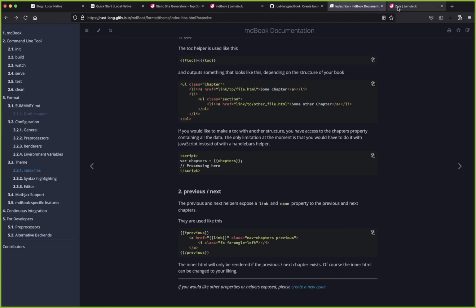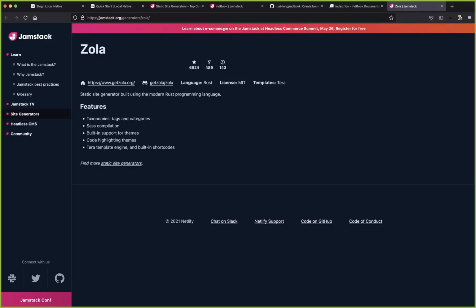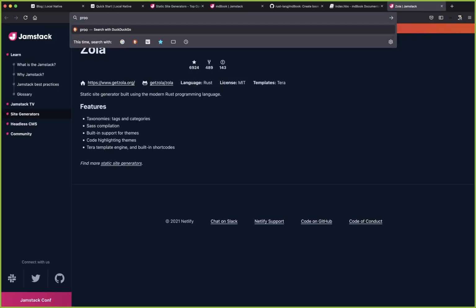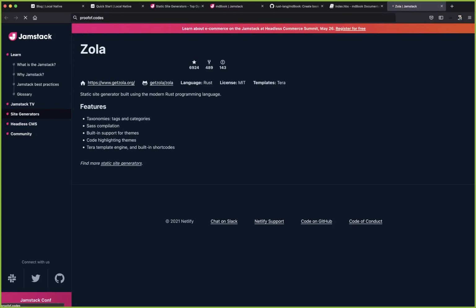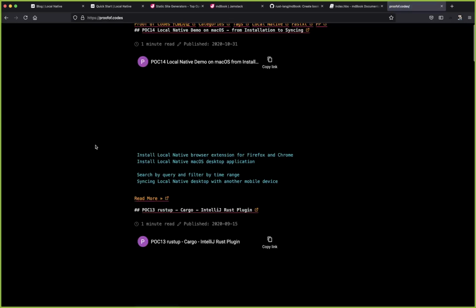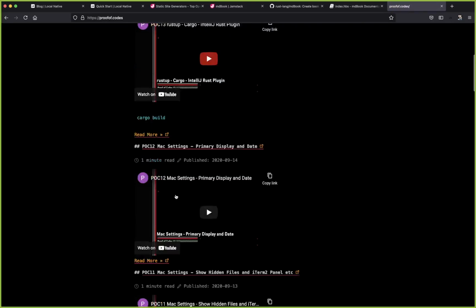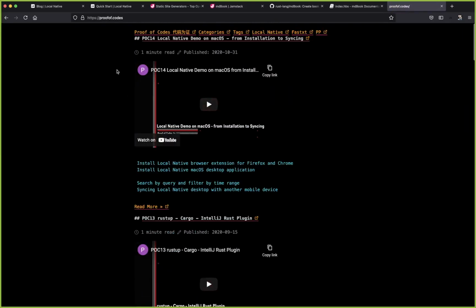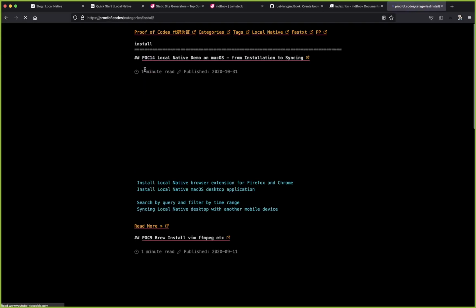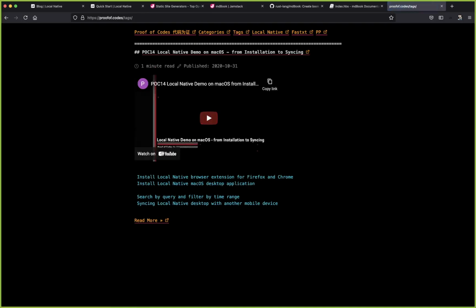This one, Zola, I can also use for another page. This is generated using one of the templates, and you have categories and you have tags.